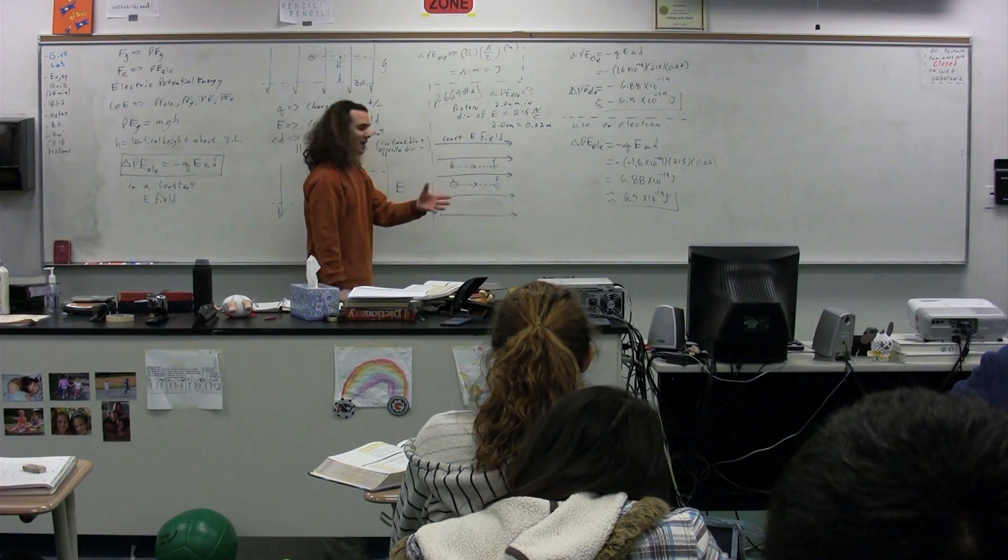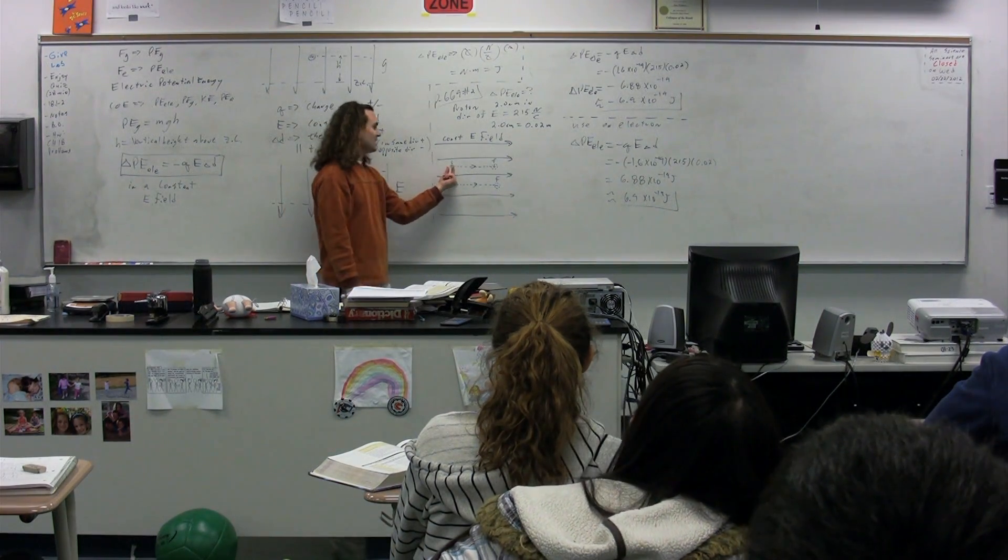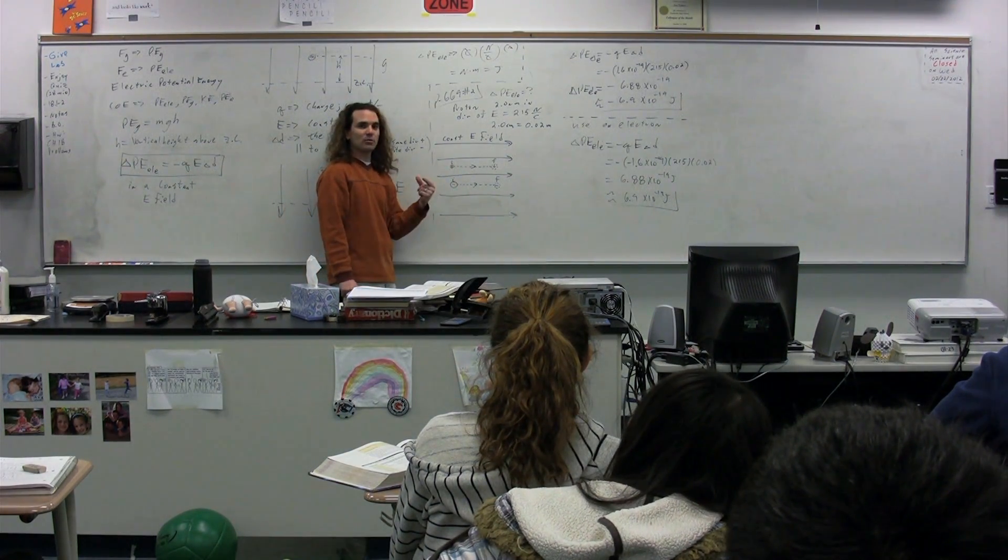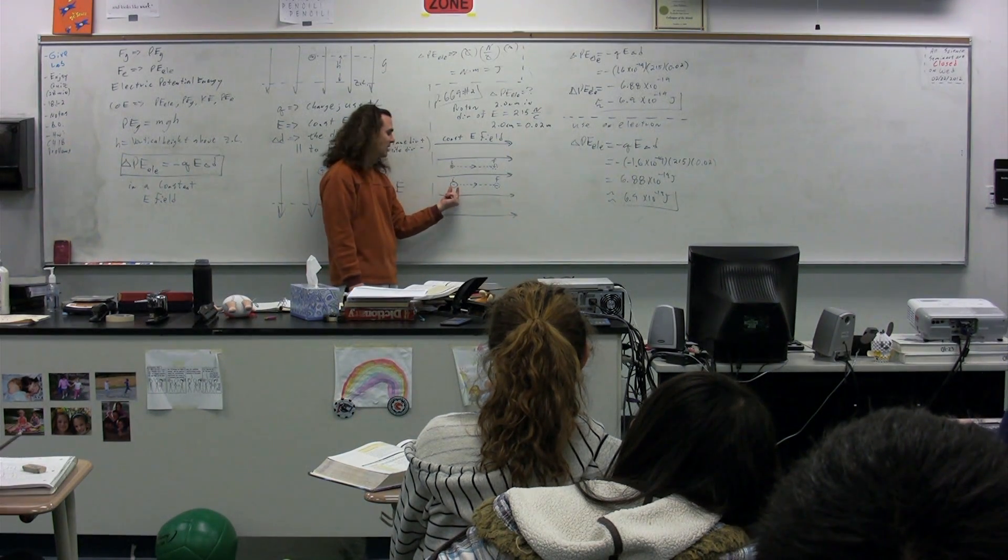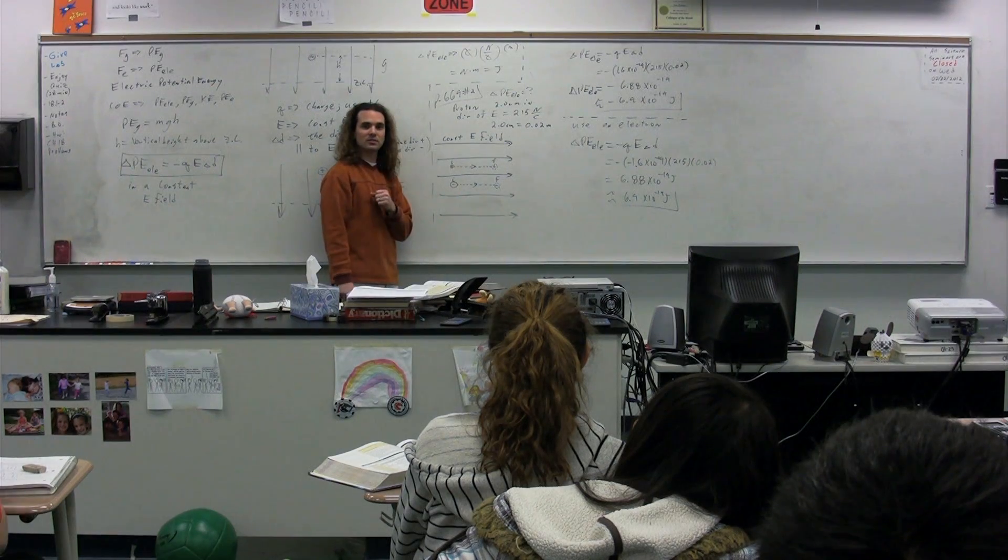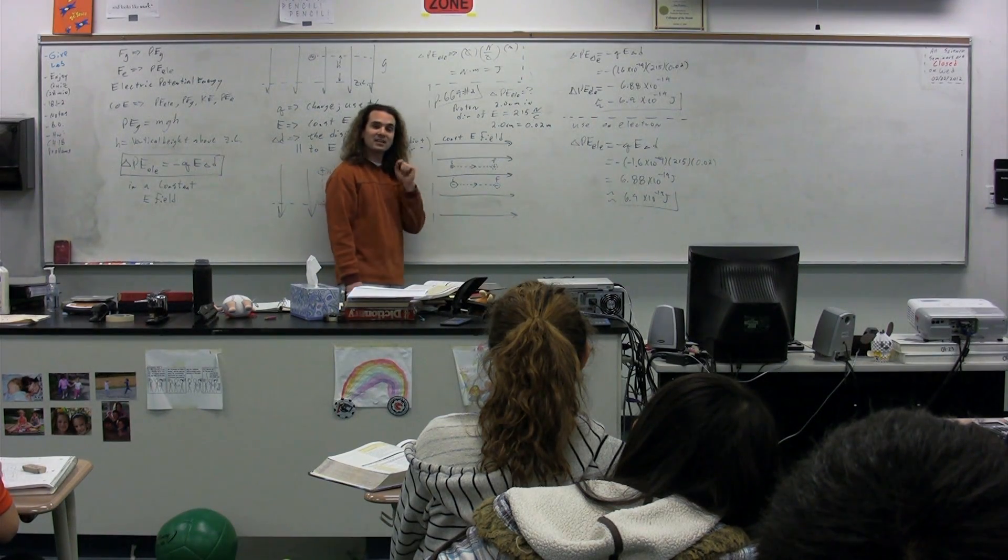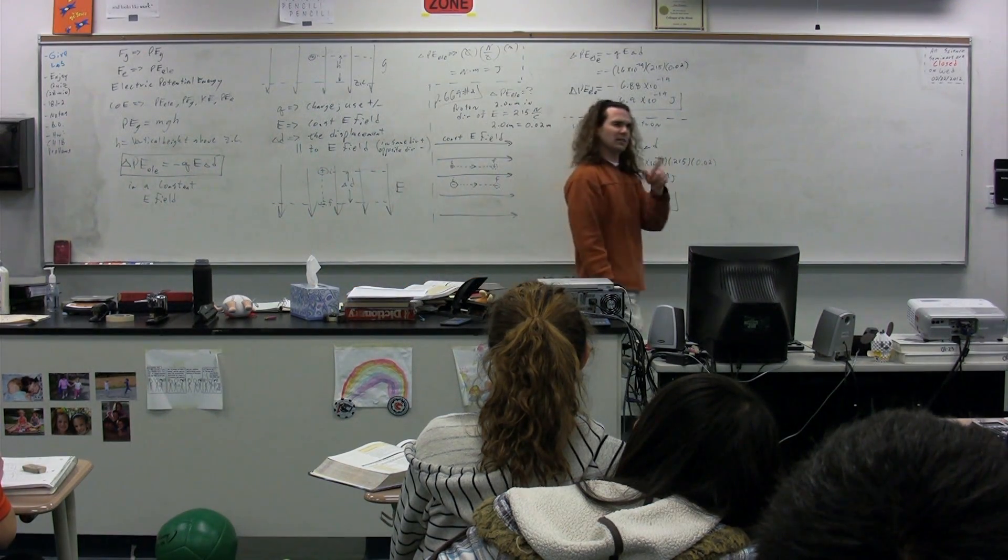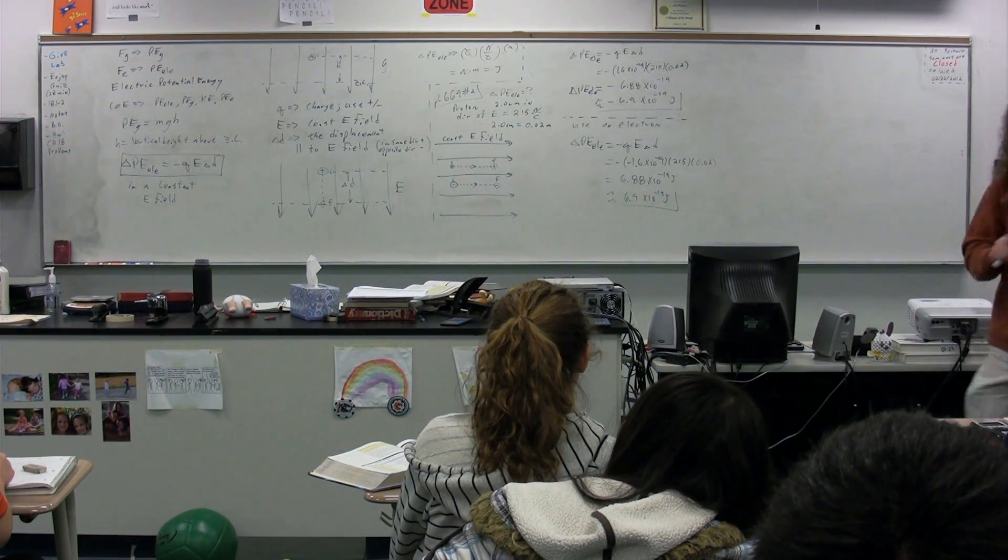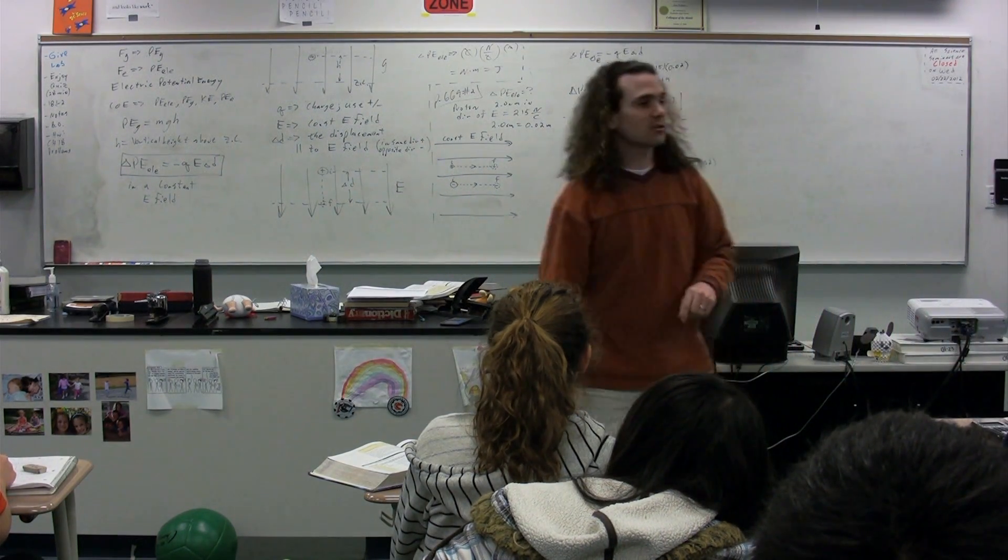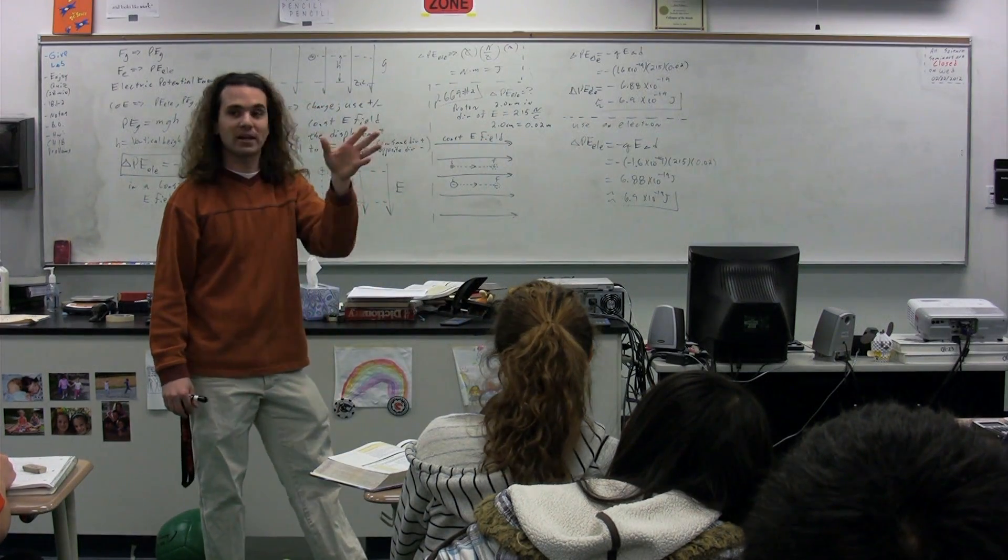So let's go through that, right? If we go talk about the proton, class, if I take this proton right here and I let go of it, what's going to happen to it? Go to the right. It's going to accelerate to the right. If I take this negative charge, this electron, and I let go of it right here, what's it going to do? Go to the left. It's going to accelerate to the left. So the negative charge is going to accelerate to the left because the electric field is defined by a positive charge. I agree. Great.